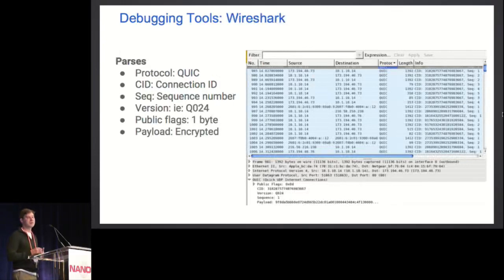There's also a Wireshark plugin that'll identify QUIC, identify the flow identifier called the connection ID, and identify packets by sequence number. Sequence numbers don't repeat in QUIC and they start at 1, so a little bit different from TCP, but conceptually similar. It'll give you an idea of how big a flow is, how long it lasts, and all of that information. It'll also tell you the QUIC version. We're currently on actually version 25, not version 24. And we've been slowing down our version iteration a fair amount, but it is relatively rapidly iterating compared to most transports.